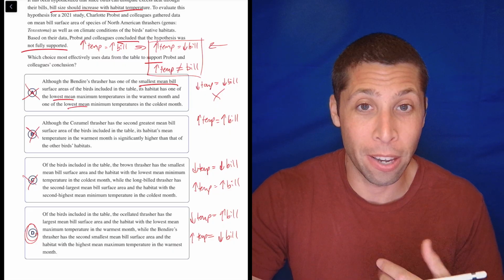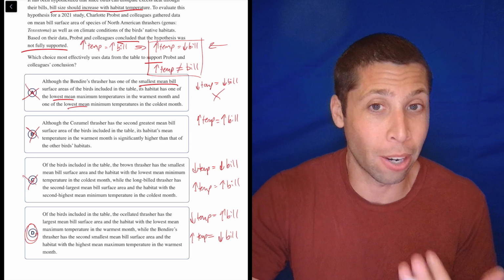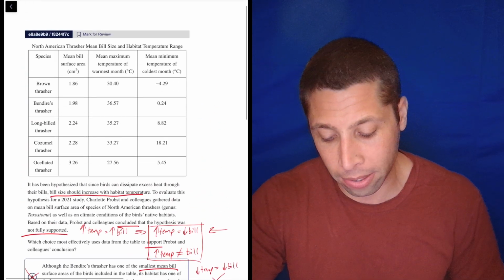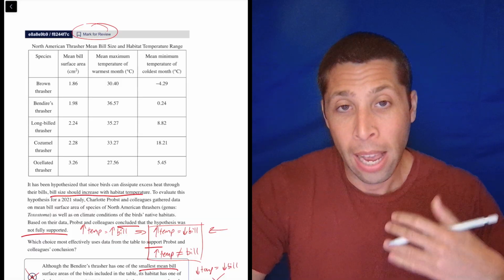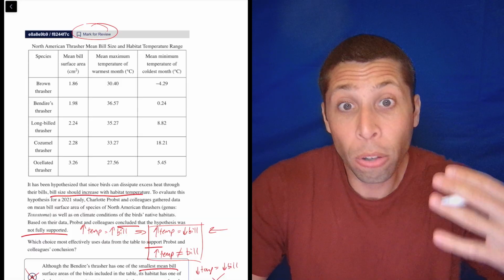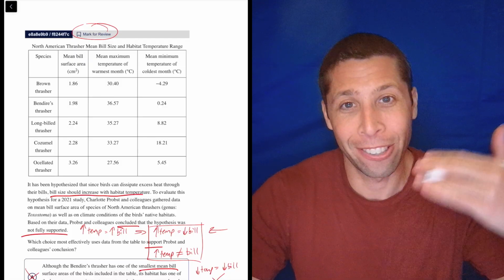If this is the first module, I've got more time. I'm going to do some more work. If this is the second module, I'm certainly going to pick this and move on because I might run out of time. And that's what this mark for review button is for: not just do I want to come back to this with more time, but I also feel like I haven't fully proven this answer, because notice I never once looked at this chart, right?